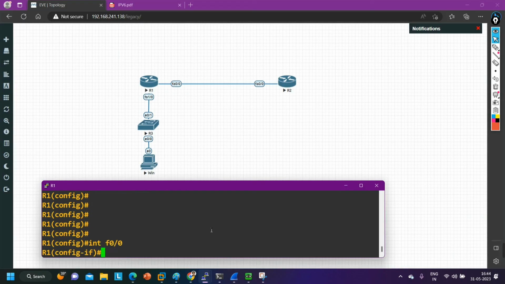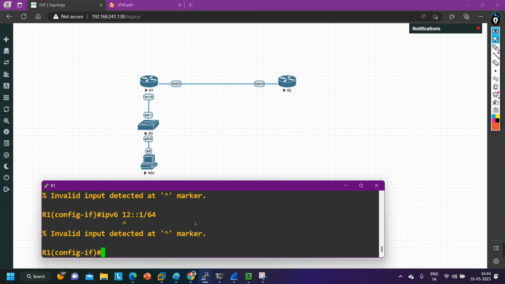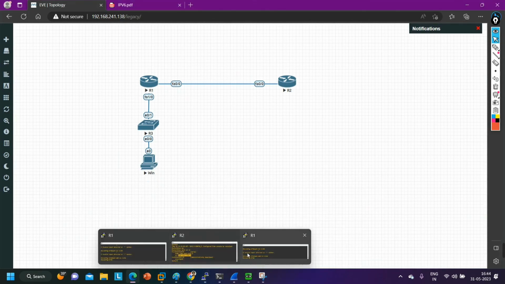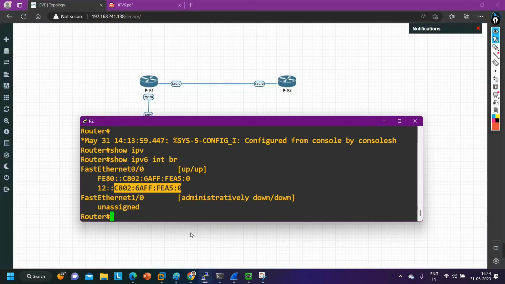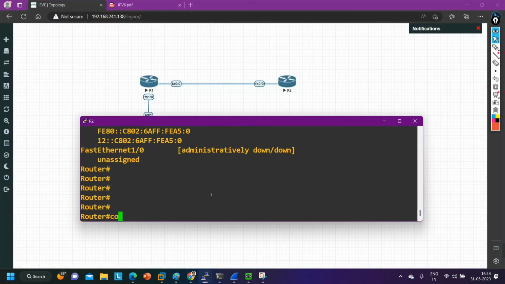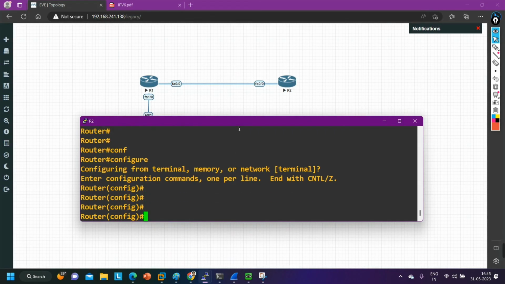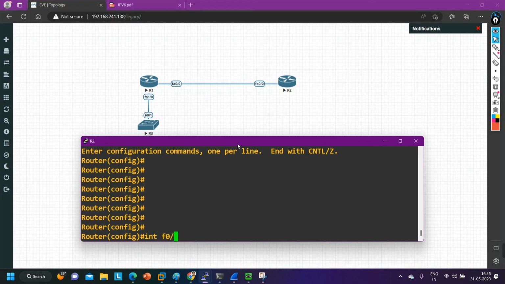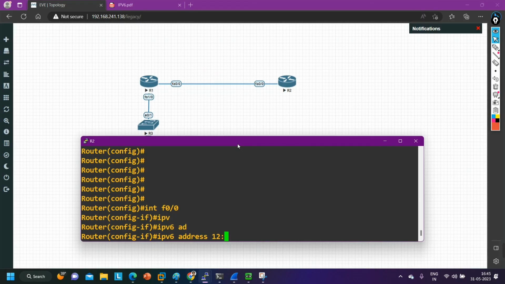Interface F0/0, ipv6 address 12F::1/64, and on router number 2, interface F0/0, ipv6 address 12F::2/64.